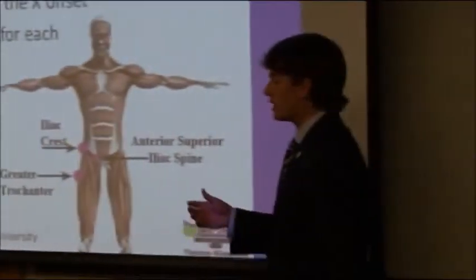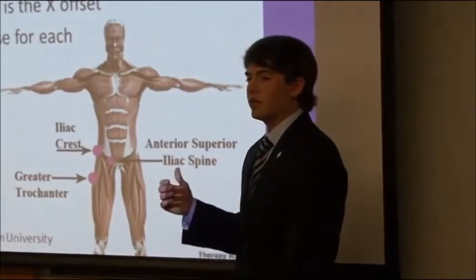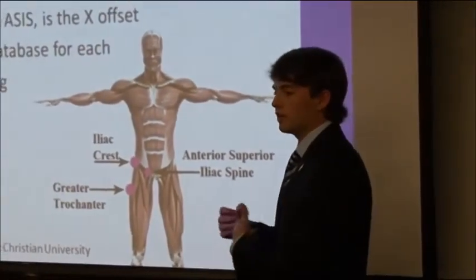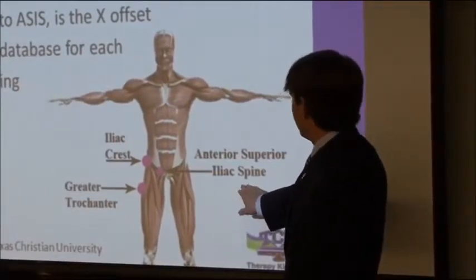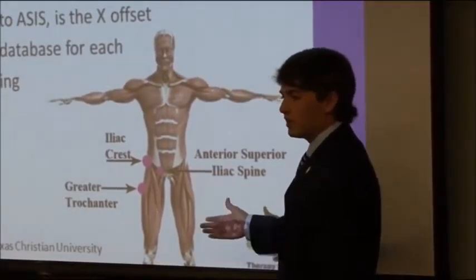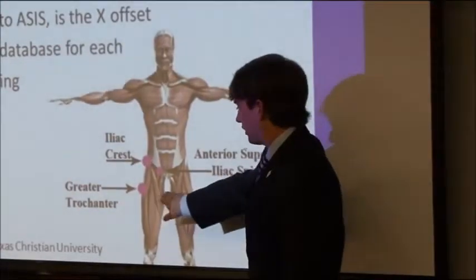As Chris alluded to, the Kinect does in fact track a different type of joint than what the therapist would say is the joint for tracking the knee flexion angle. The Kinect uses what is called the anterior superior iliac spine, or ASIS, just a quick way of saying it. And therapists use the greater trochanter, which is located down here.